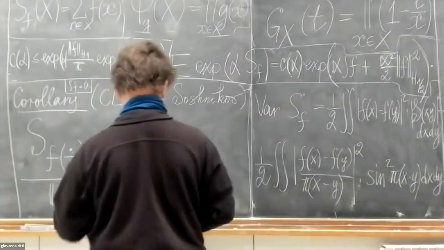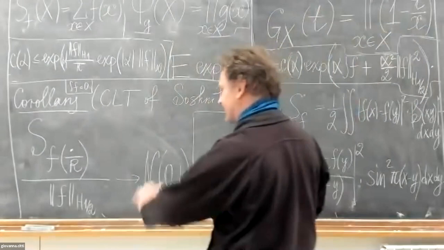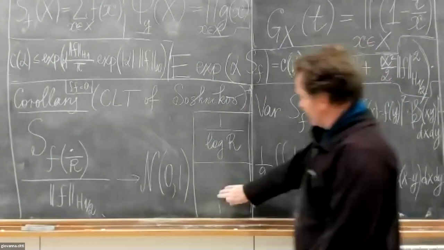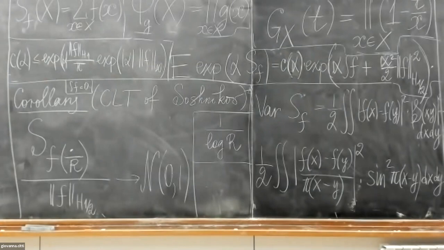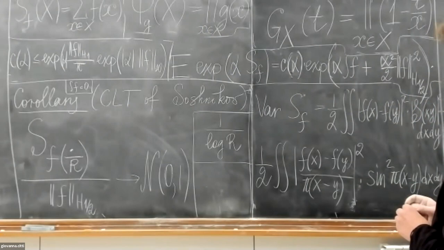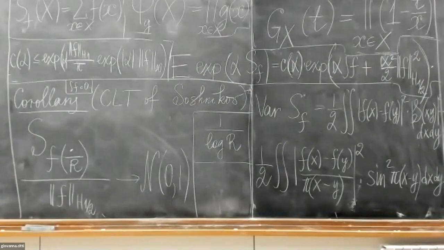So I should say that it is possible to give a speed of convergence in this theorem, and strangely enough, the best result I can obtain in such a level of generality is very bad. It's just 1 over logarithm of r. You can also see it in the preprint. It should probably be possible to do better, but in this generality I cannot. I can only do better under some special assumption.